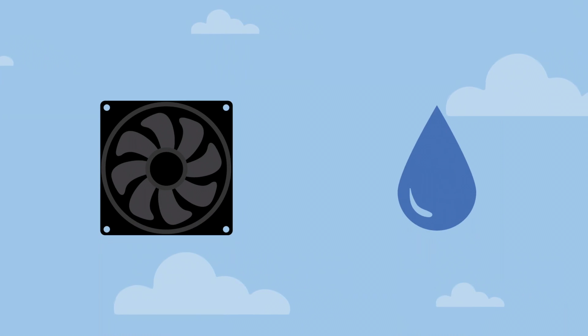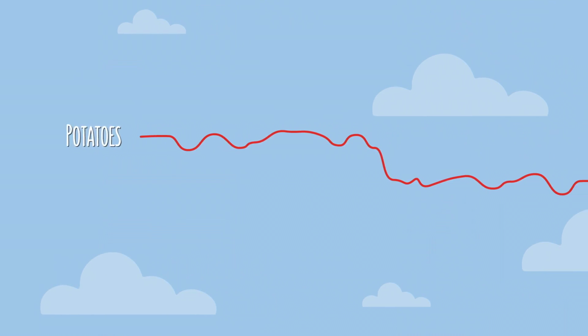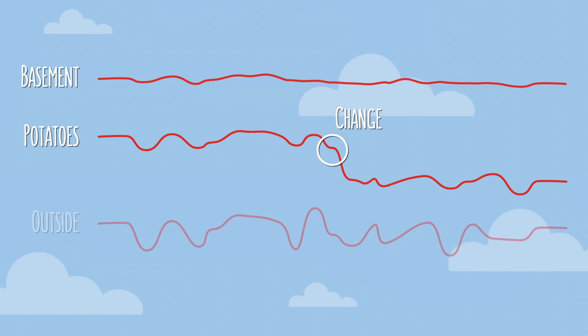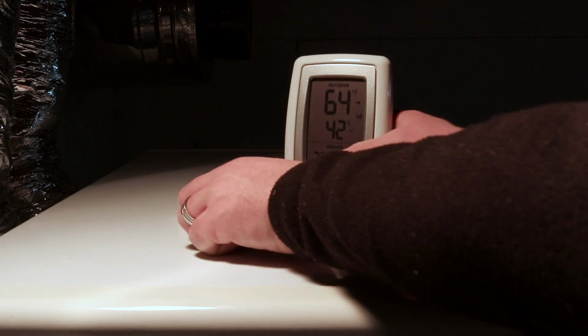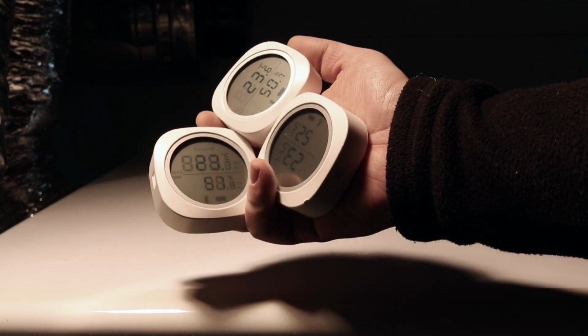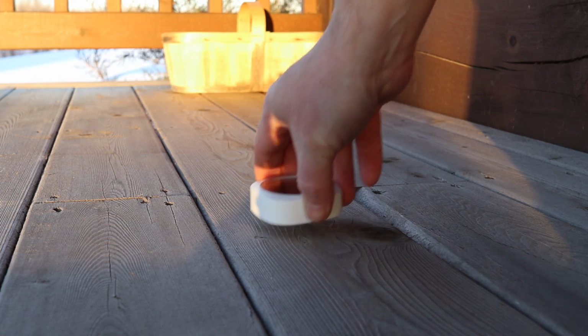What's really important when testing the effectiveness of a particular adjustment, like the addition of a fan or adding water to the sand, is that we can look at the conditions inside the cellar before and after the change, alongside the conditions in the basement and the outside. Without having all three data sets, we're leaving out some pretty important variables, and the results will end up being skewed. That's why I've actually decided to remove the indoor-outdoor gauge, and have replaced it with these 3 temperature and humidity data loggers instead. One inside the cellar, one inside the basement, and one outside the house.